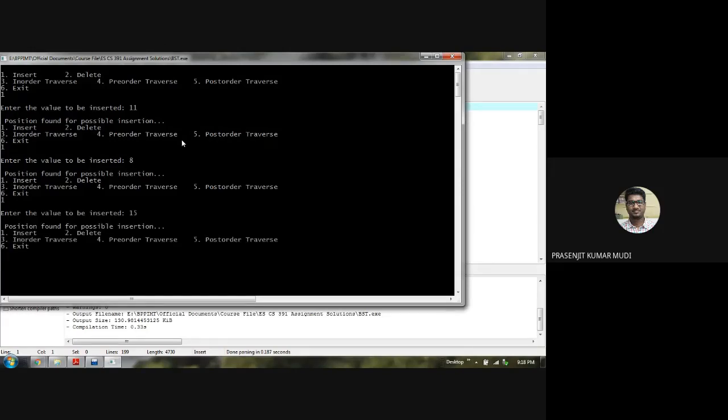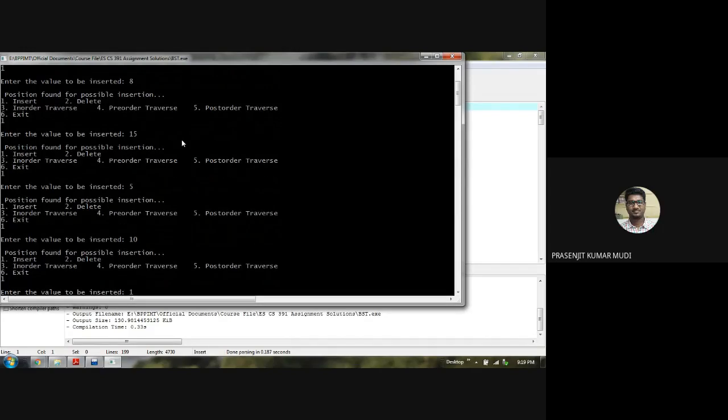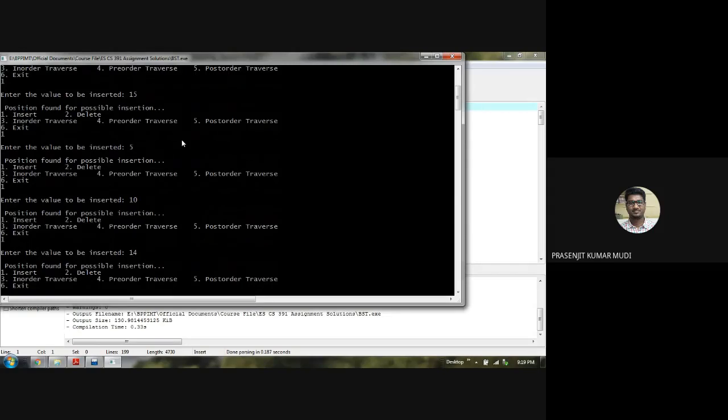Adding left to 8, that is 5, adding right to 8, that is 10, adding left to 15, that is 14, adding right to 15, that is 20. So it's a complete binary tree we have constructed. The root node is 11, the left subtree is 8, having two children, 5 and 10, and the right subtree is 15, having left child 14 and right child 20. So this is the complete binary tree.